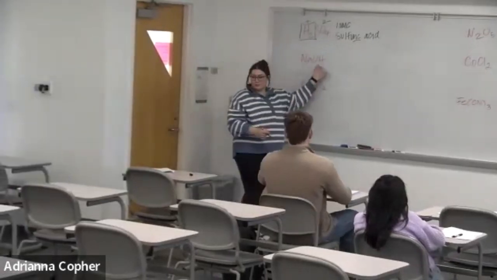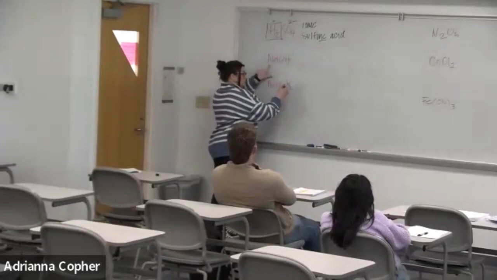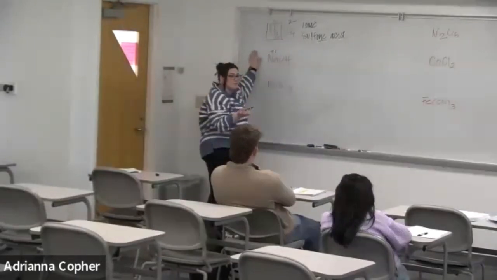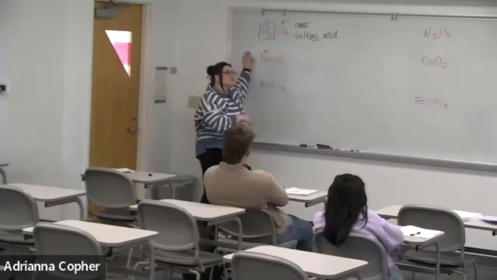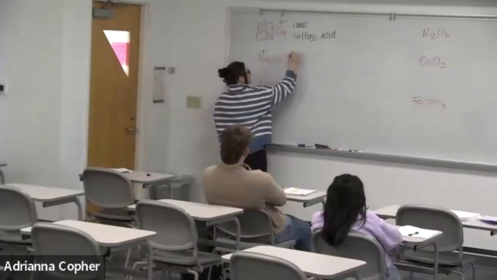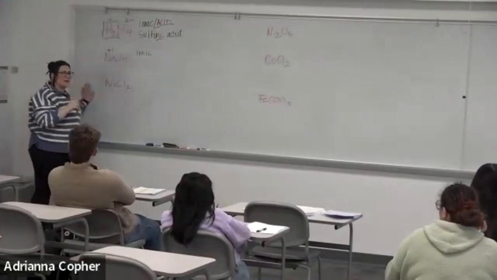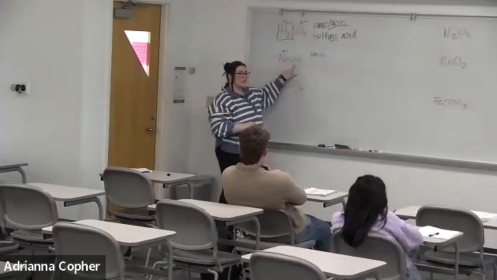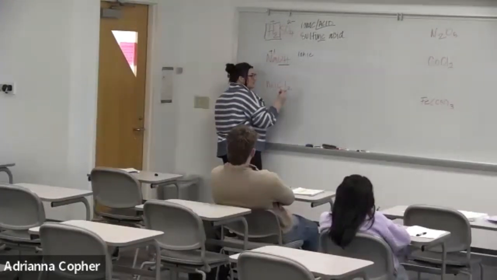Okay. This guy. What is our charge for sodium? Plus or minus? Positive 1. If I have a positive charge, that means it's what kind of compound? Ionic. It has to be ionic, right? Covalent compounds do not have positives. All acids are ionic, not all ionics are acids. Okay. So this is ionic. So what is this polyatomic? Hydroxide. What's its charge?